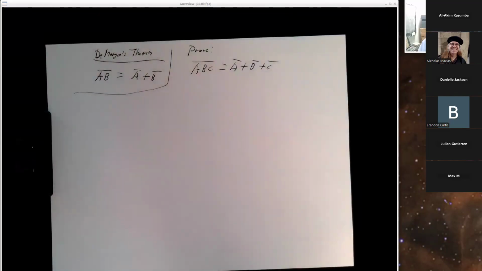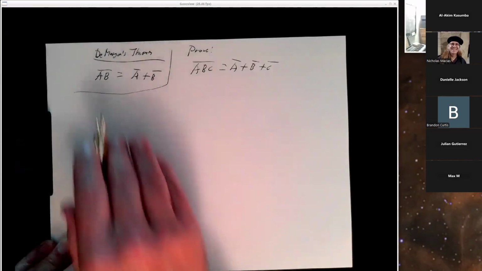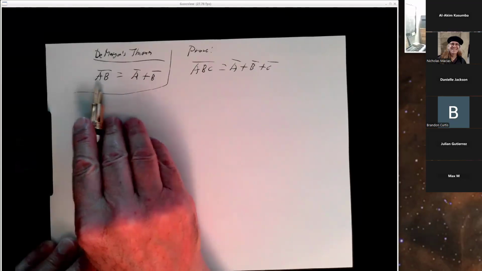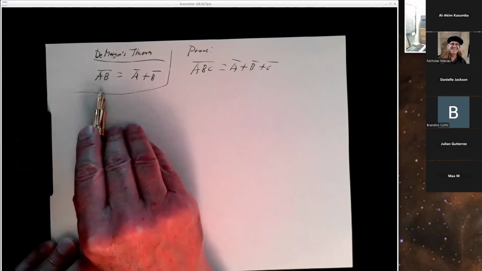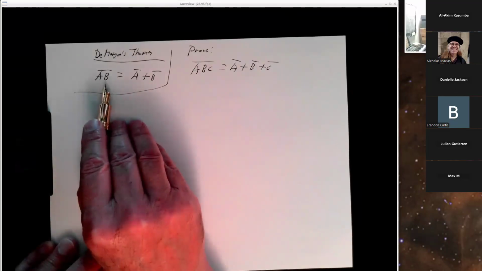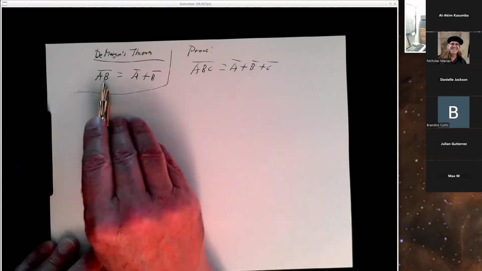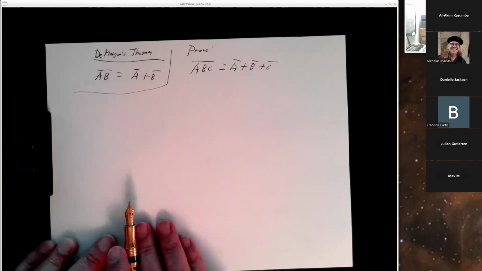And it turns out it doesn't take too much work if we look at this the right way. Because remember, these statements do not just apply to A and B. They also apply to X and Y. They also apply to R and T. It also applies if A is some sort of expression. A might be P and Q. And we could say (P and Q) and B, bar, is equal to (P and Q) bar or B bar. And that would be correct.